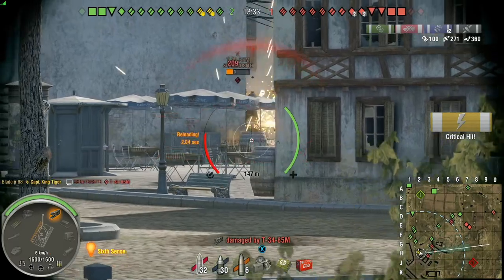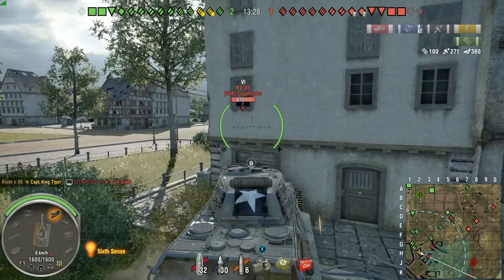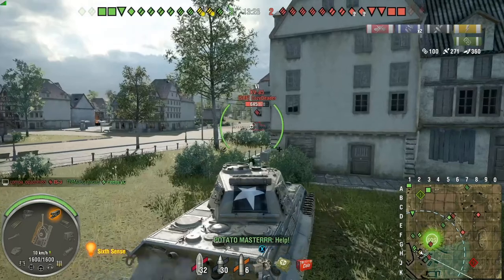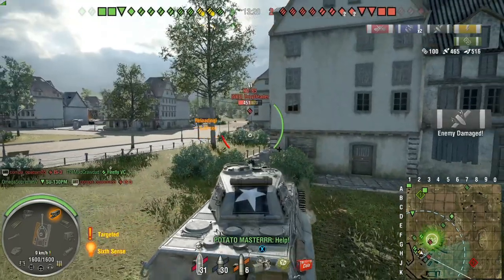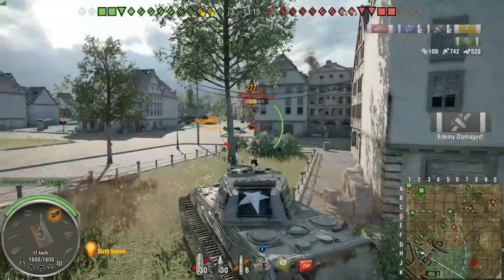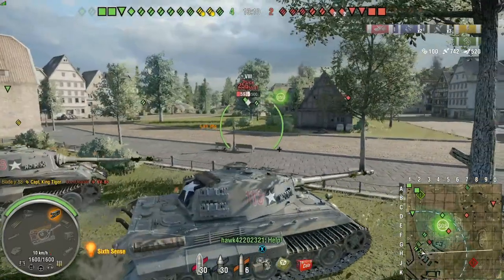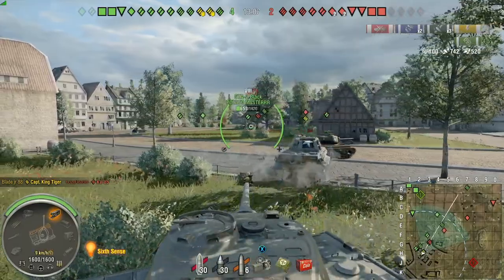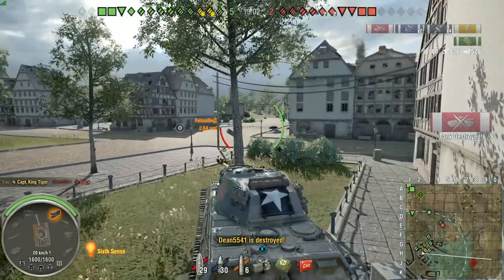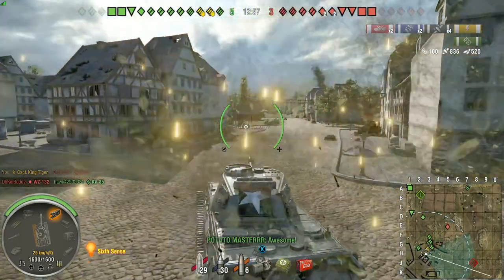It's pretty early inside the match here. We're not really being too aggressive — we just wanted to take the city and get into a position that we can try to hold to the best of our advantage inside these tanks. Honestly, running two of these, 400 damage every single five seconds is just crazy amounts of damage. Plus with the speed they have behind them at 38 top speed, they're pretty maneuverable. Now the gun handling on this — I thought about putting vertical stabilizers on it, but you don't need it.